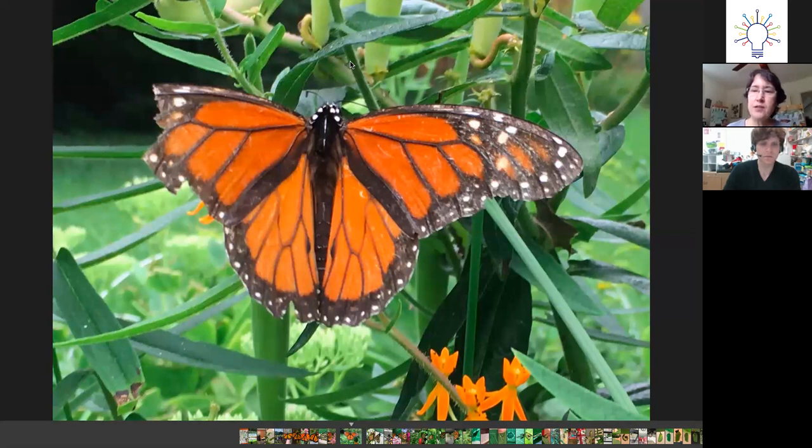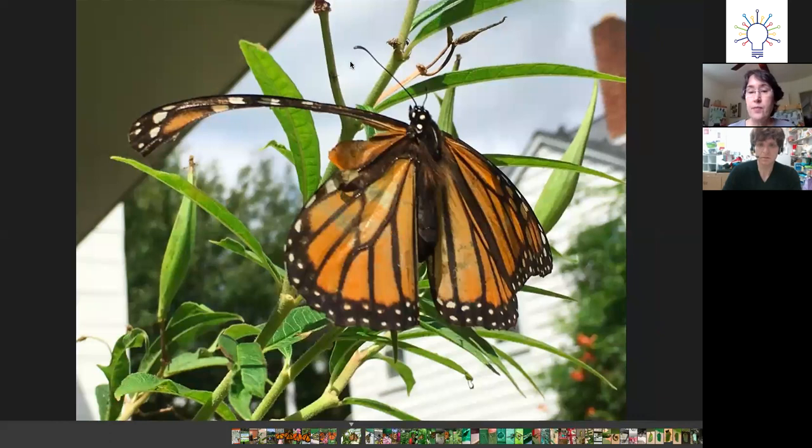I have a couple of pictures of different adults because they all look a little different. You can see by the condition of this monarch that it's probably been alive for a while and it's been through some weather. It's lost a lot of its scales and part of its wing, but it was still flying around doing fine. And here's one that was flying around my yard with only 2/3 of its wings and it was still flying pretty well.